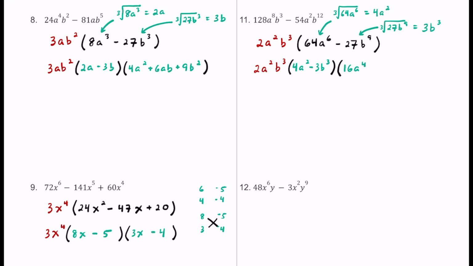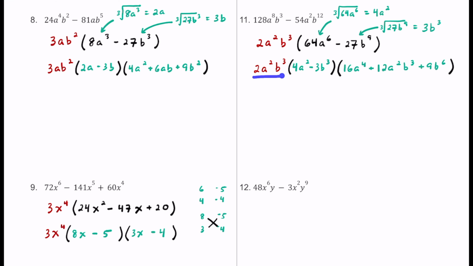Okay, and then next after that, what we're going to do is multiply the two cube roots together, and then we're going to add that on. So we're going to multiply this 4a squared and 3b cubed. 4 times 3 is 12, and then we're just going to squish the variables together. So this is going to be plus 12a squared b cubed. And then finally at the end, we always add the square of the second one, even for sum of cubes. So if you square 3, that's 9, and if you square b cubed, that's b to the 6th. So we're going to go ahead and say that's going to be plus 9b to the 6th power.